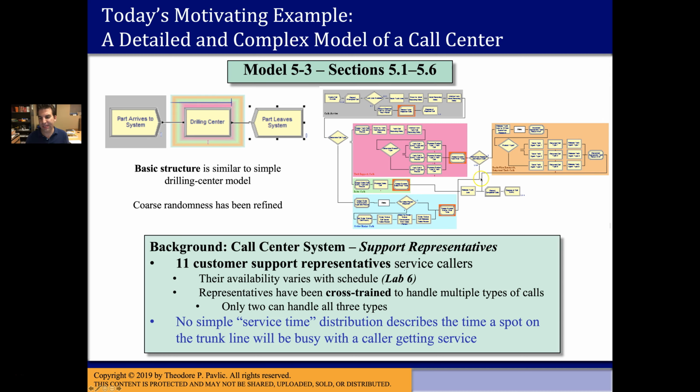And then when they leave the system, yeah, it's true that the dispose logic here is a little more complicated than the drilling center, but it's still pretty simple. They just kind of need a spot to leave. So it looks complicated here, but really you can partition it, you can compartmentalize a bunch of these blocks as major cells here, and then those major cells kind of bring things back into a conceptualization that looks just like the drilling center that you built in that first lab, Lab 5.